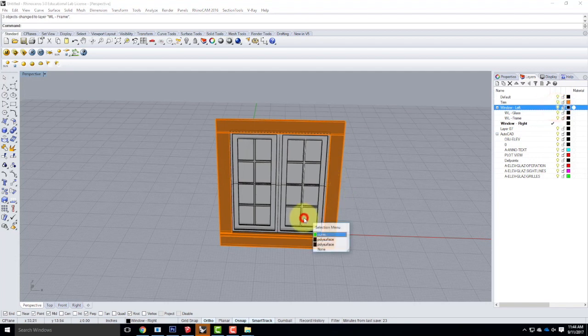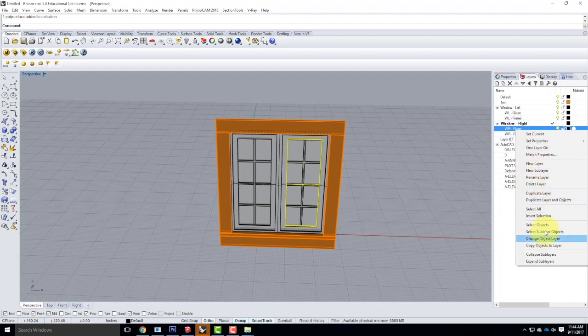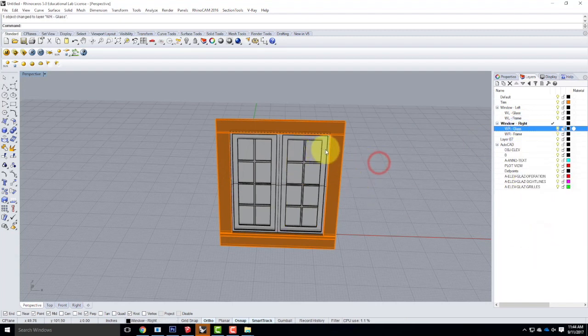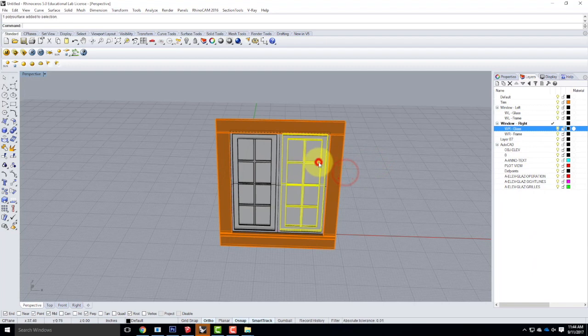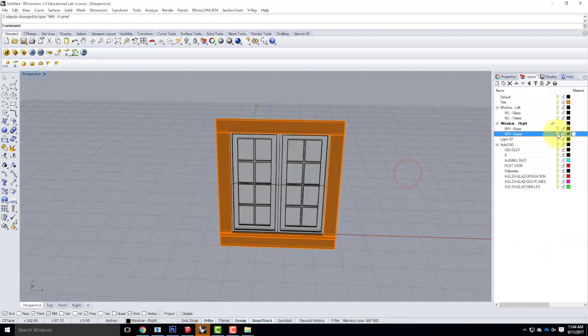Same thing on this side. So let's do a WR glass. Now the layer WR frame. Glass goes on the glass layer. Frame goes on the frame layer. Confirm.